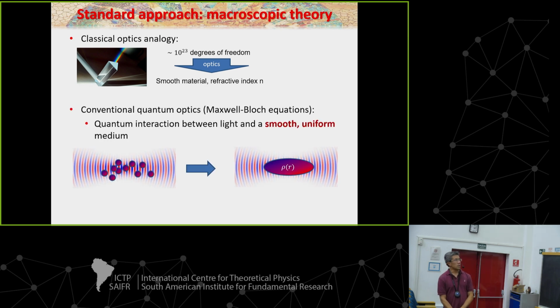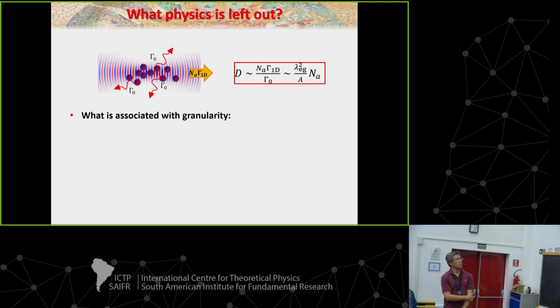And then it turns out in our standard formulations of quantum optics, it's exactly the same idea. So although you in principle have a granular set of atoms, you simply hope that that granularity doesn't matter. You can smooth over the granularity, and in this case, replace the atoms with a smooth quantum polarizable medium, which in itself is a kind of quantum field, if you want. So that's really the simple story. Our standard picture of quantum optics is that of a macroscopically smooth medium.